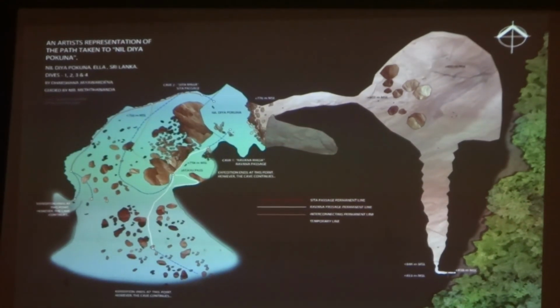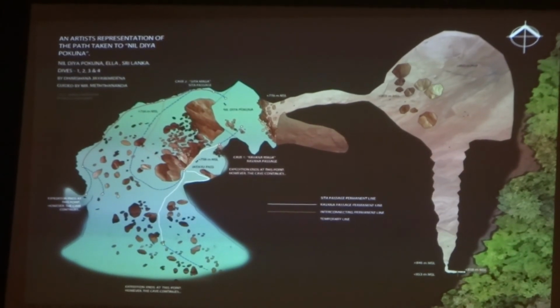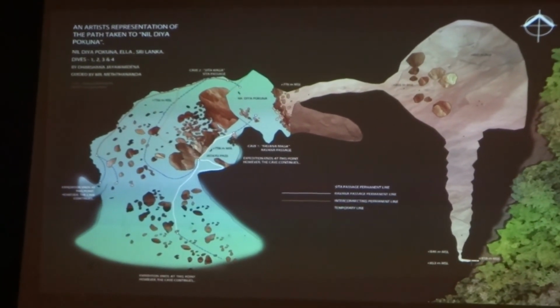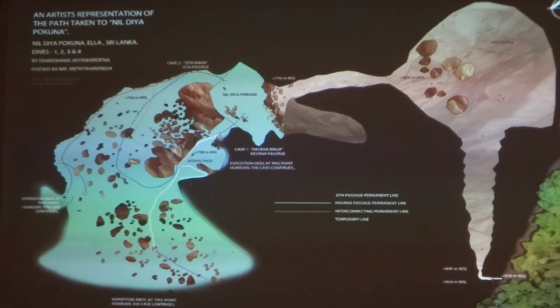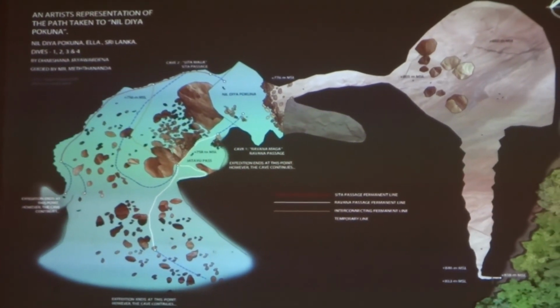Do you know if there are any other cave systems in Sri Lanka? There are lots of caves, but there's one place called Boulder in Ratnapura. It seems to have a really dirty lake, which is covered in red poo. I don't know. Do you know of any places? Yeah, that part is very dirty. But there's another part, it's very clear water. We can walk on, and there's an underground waterfall also. I think there will be some places that should be possible to dive. I'm not sure yet. But I went there walking. Okay. But I guess you need to get permission and all that to go there with tanks and all that.